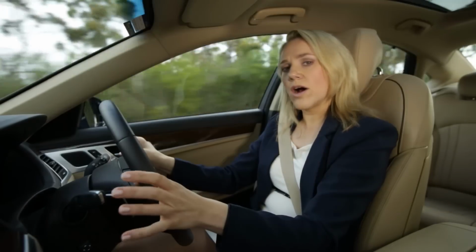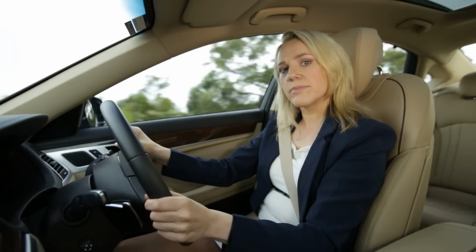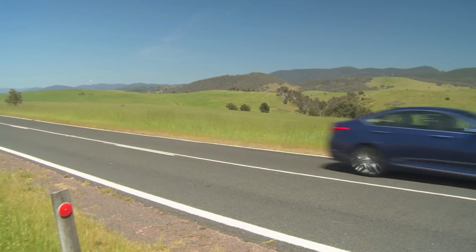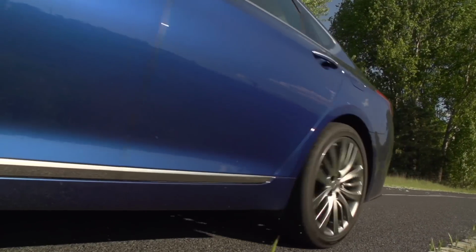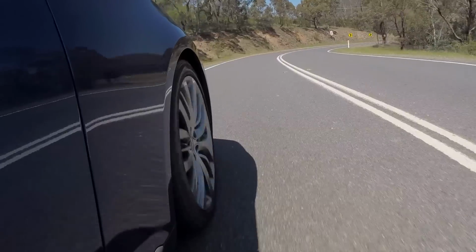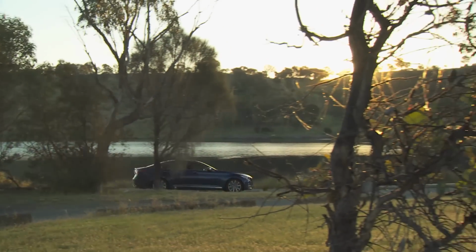On the road, the quietness of the cabin is truly impressive. We are driving the top spec model, which does mean it's fitted with specially soundproofing glass. However, we did drive other models on the launch, and they are also very quiet inside. The ride is tuned for comfort, as you would expect from this type of car. This particular model is fitted with the larger 19-inch rims, which does detract slightly from the overall comfort. The 18-inch rims we drove on launch are definitely the preferred choice. The larger rims don't make the ride uncomfortable, but you do feel more of the bumps and corrugations.